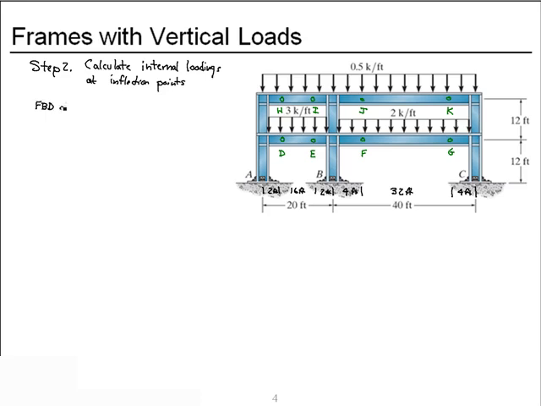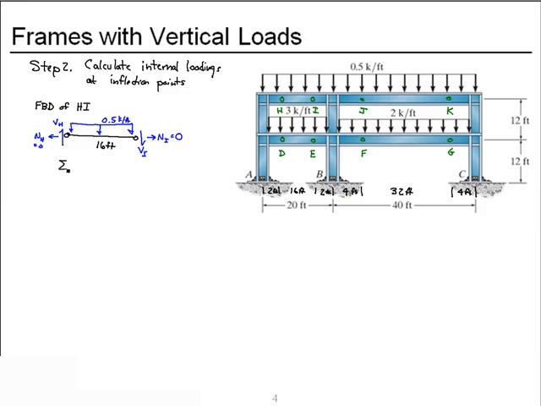So now let's draw a free body diagram of piece HI. We have the shear at I, the normal at I, which we know is 0. That was our second assumption. We have the distributed load, 0.5 kips per linear foot. The shear at H, the normal at H, which we know is 0. We know our span is 16 feet.